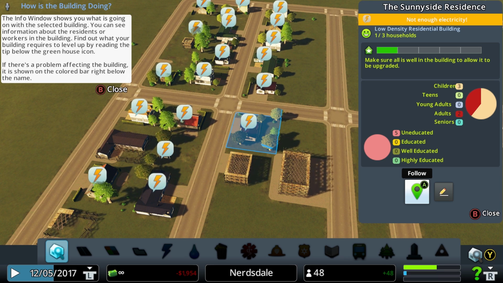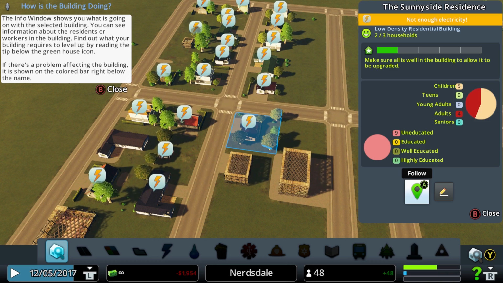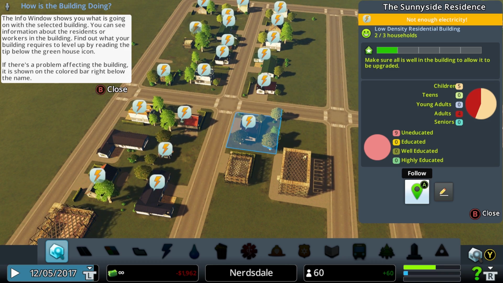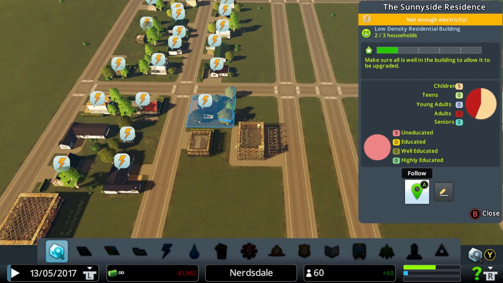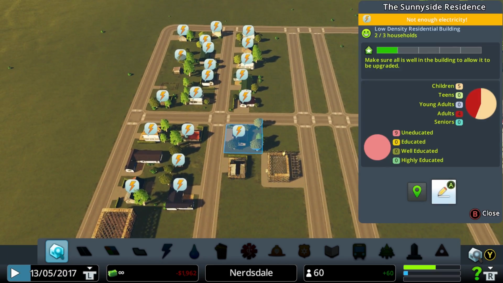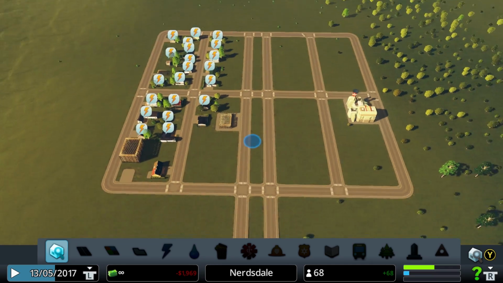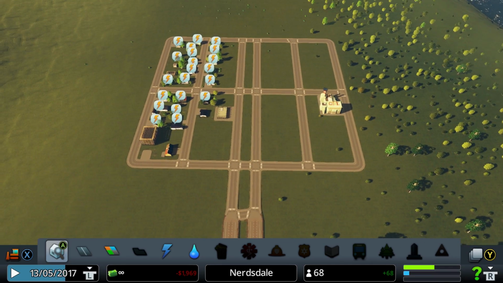Find out what your building requires to level up by reading the tip below the greenhouse icon. If there's a problem affecting the building, it is shown on the colored bar right below the name. So, not enough electricity in this case. So you can still select things, you can still get the info, you can still rename them if you so desire. I don't really want to do that, but you can if you want to. So it does, like I said, play kind of similarly.